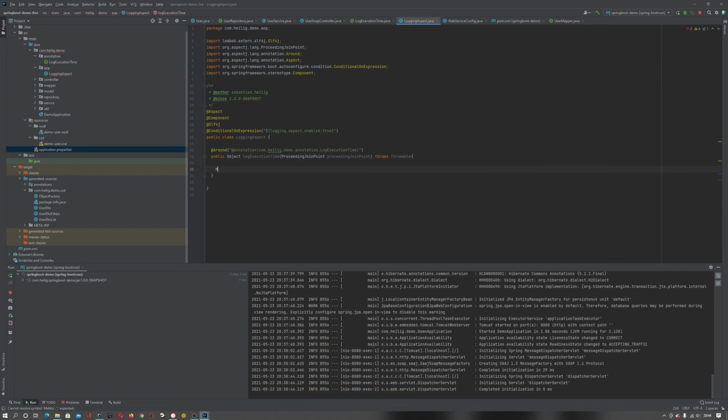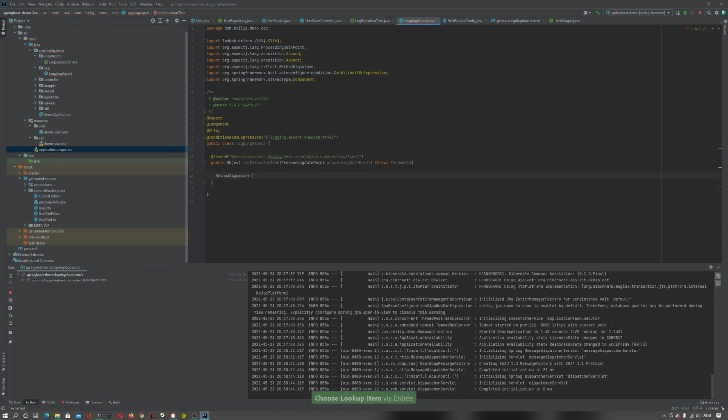What we want to do, before executing the method, we want to start a stopwatch. And after the execution of the method, you want to stop the stopwatch. And thanks to the stopwatch, which is incoming inside Springboot, we can use the pretty print in order to display in a beautiful way the result of the time execution of the method. So to do that, we will retrieve the method signature. Okay.